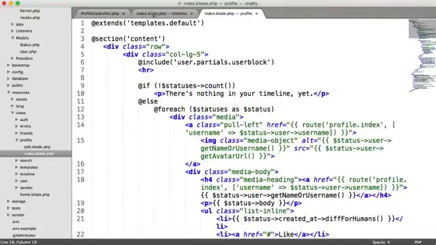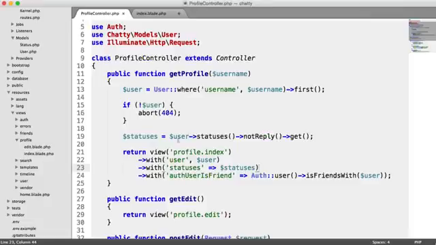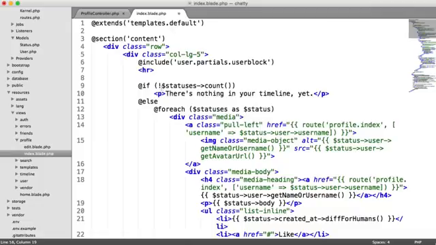So remember, we are passing through, we can close this off now, we're passing through statuses. So we're saying if statuses count is nothing, there's nothing in there, and then we need a better signifier, like Alex hasn't posted anything yet. We can obviously substitute this with the current user's profile.